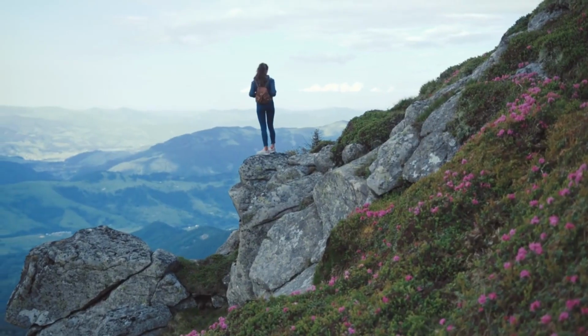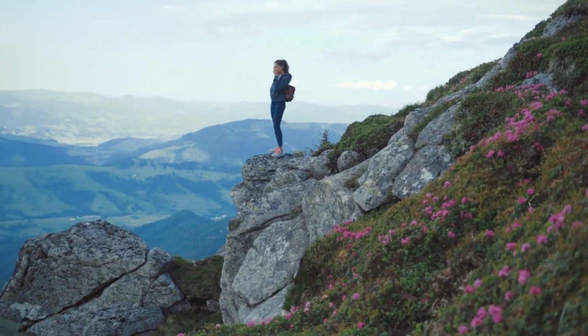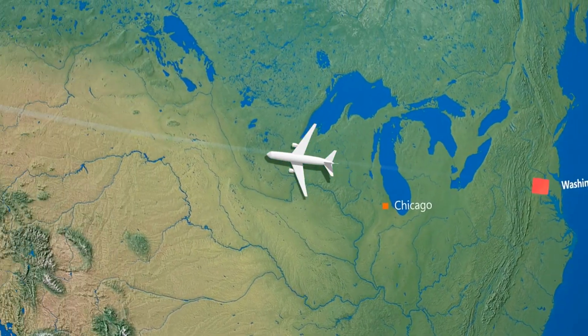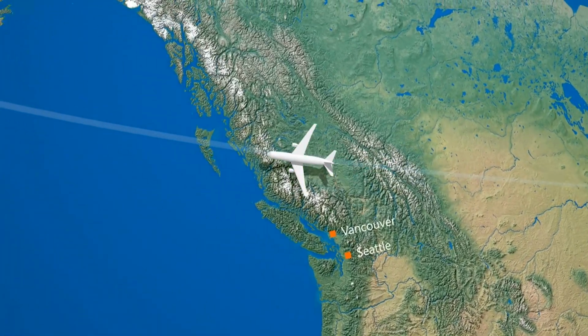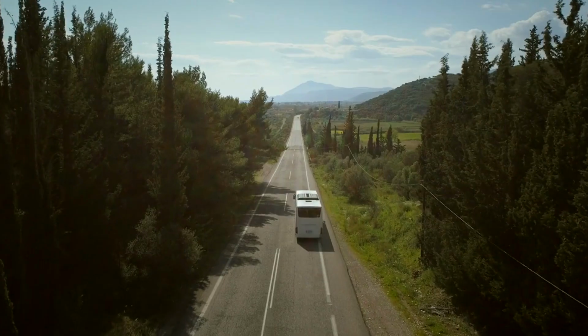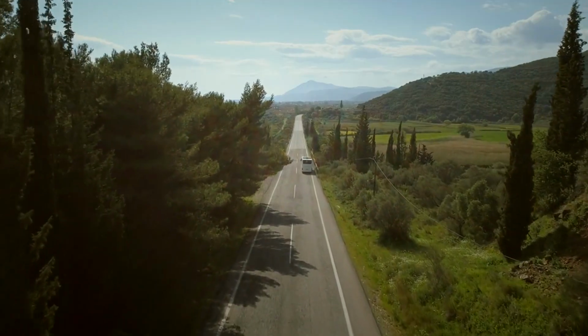Finally, don't forget a portable laundry kit. A small, foldable sink stopper, some detergent sheets, and a laundry bag can go a long way when you're in a pinch. You never know when you'll need to wash a few clothes on the go, especially when you're traveling to remote areas where laundry services aren't available. These items take up almost no space but can be extremely helpful when you're in need.